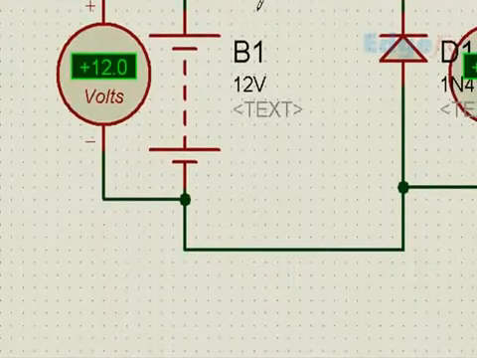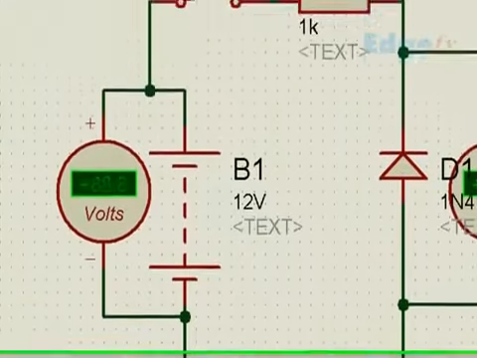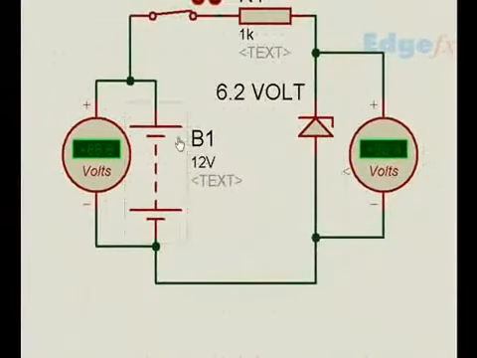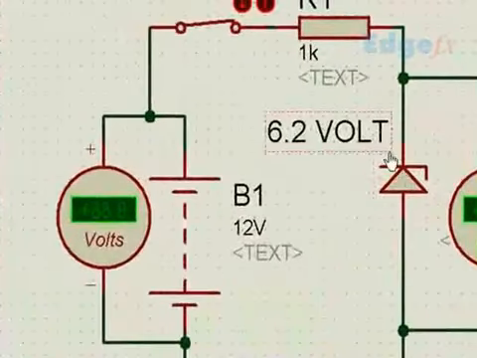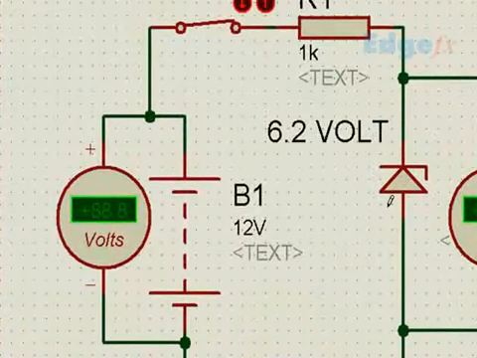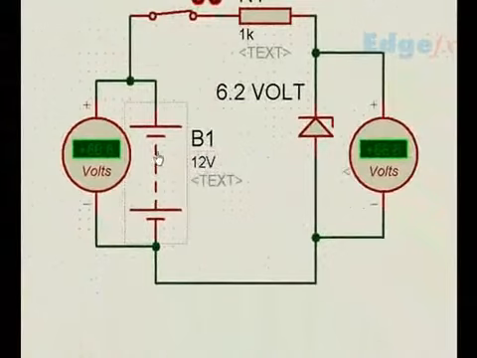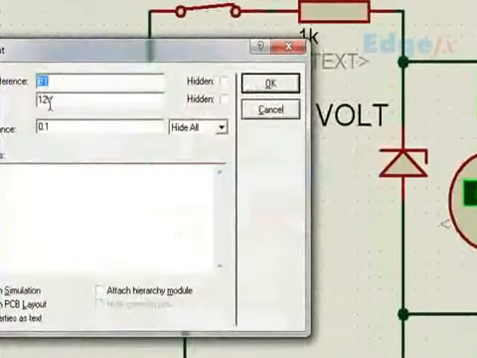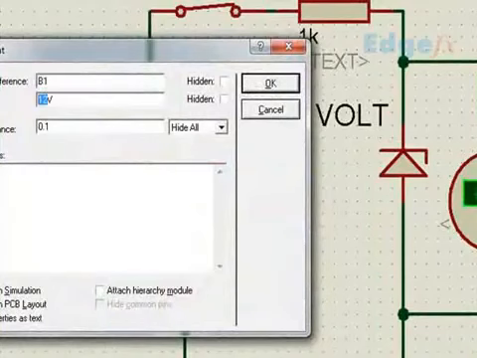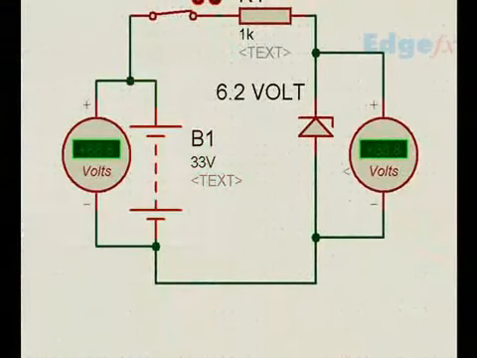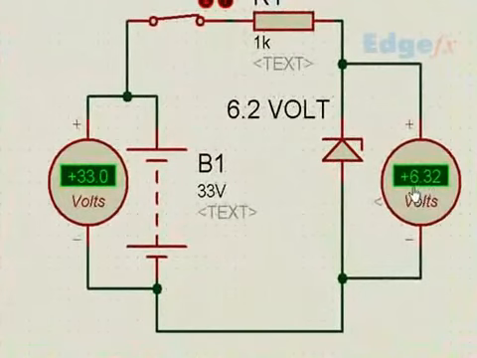That means if I have to go for a Zener diode, I have to use a voltage source which should be higher than the Zener diode. For example, since I am not very sure as to what is the voltage rating of the Zener diode, we can take a voltage source of about say 30 volts. If I now change this voltage source to about 30 volts or 33 volts, and I operate this, I'll get the same reading, or marginally a little higher. Instead of 6.12, it is 6.32.